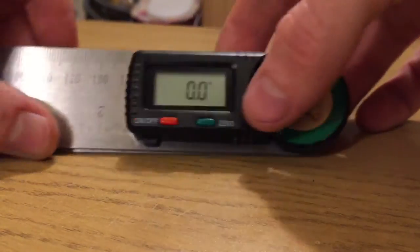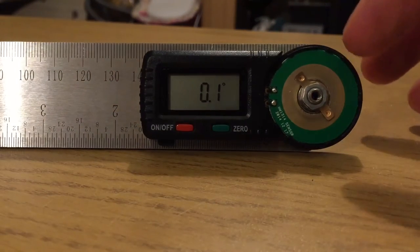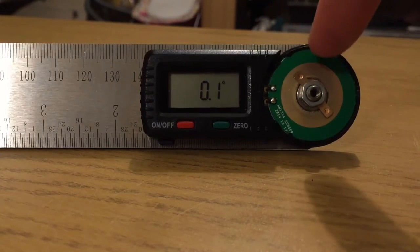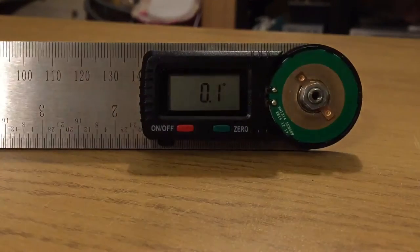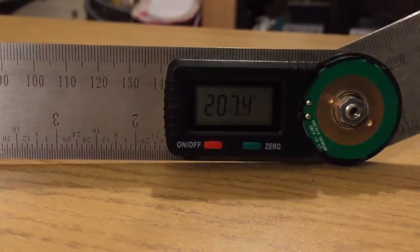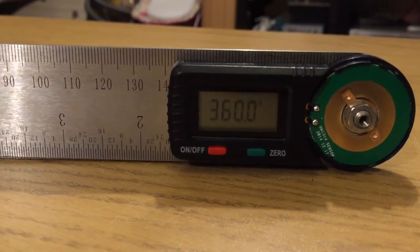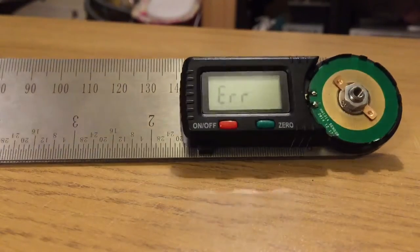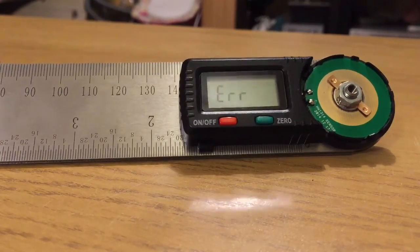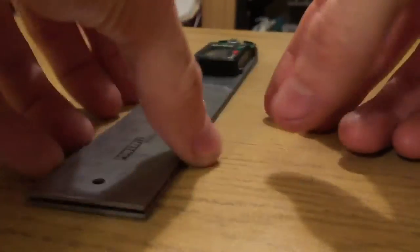Okay, so here we have the device back together now. To zero it out here, and I've left this cap off because if you leave the cap on, it sort of winds itself up and locks down, and you can't turn it. So what I'm going to show you is if you do one whole turn, so it's 180 degrees and come around 360, it will go. If you go over 360, it goes to error. Now I'm going to see from this how many times you can do it round in one direction and then back again, and it will remember where it started. So here we are at error. That's one turn, and we're going to do several now.